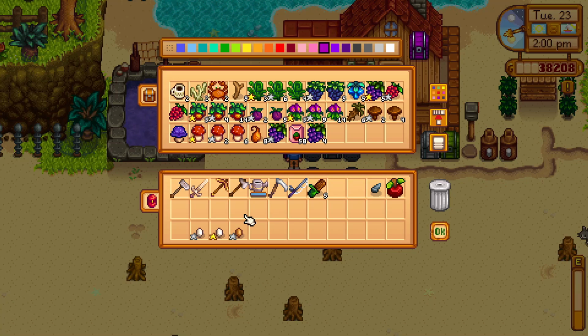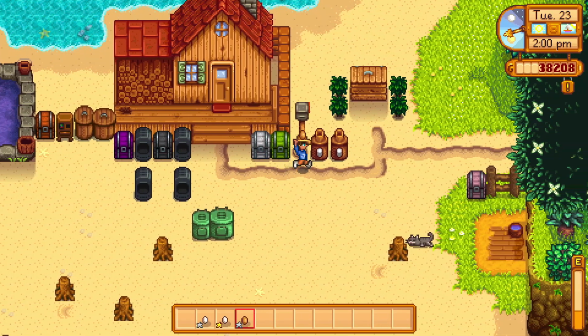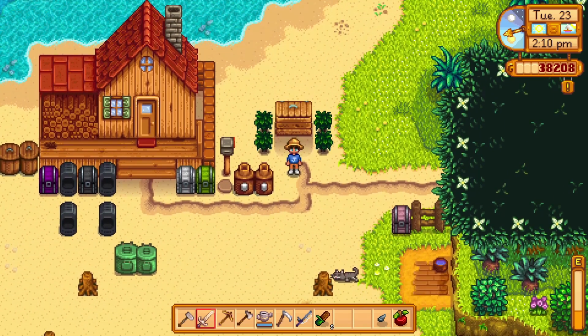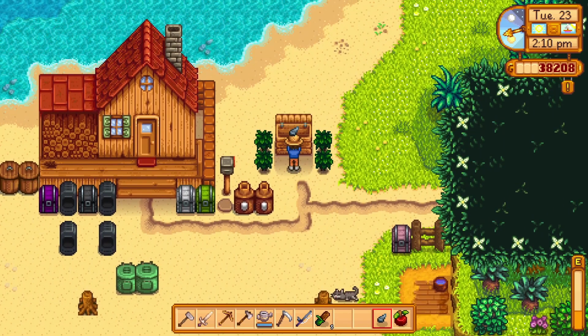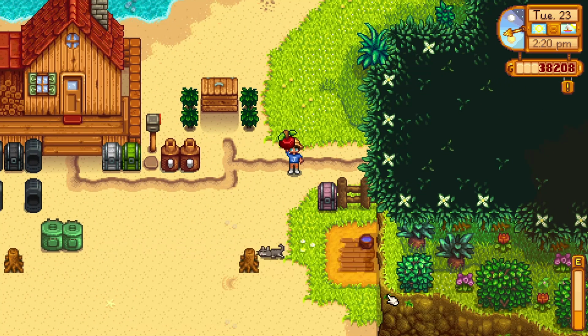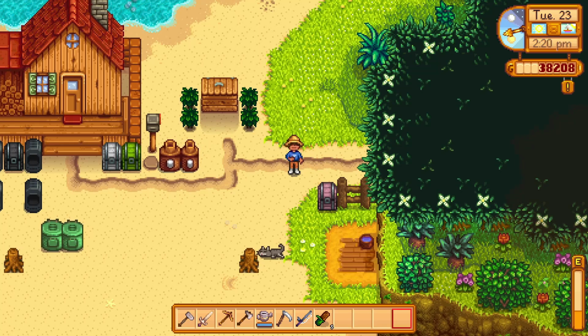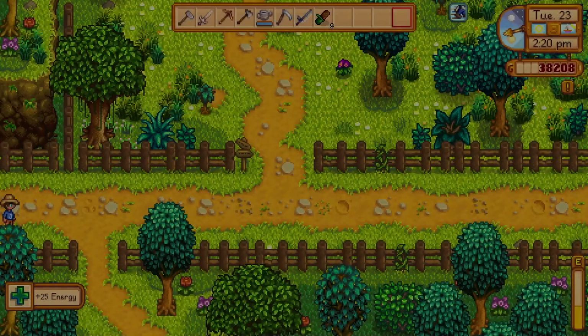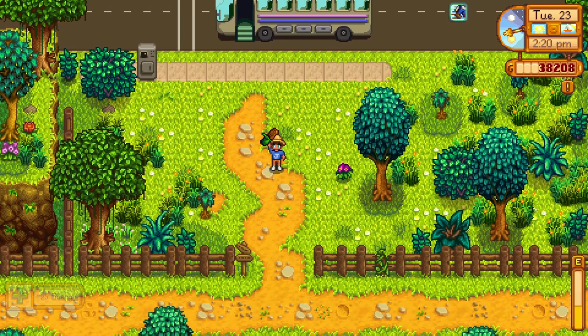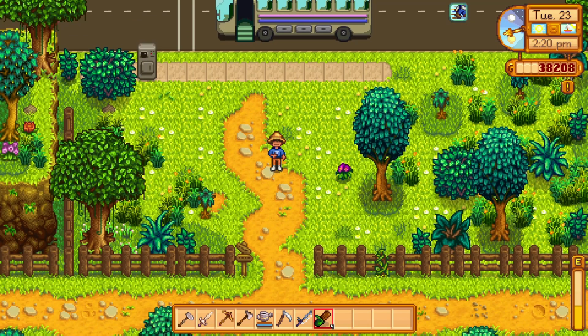Have some grapes. Vincent likes grapes. Let's just sell that one because I don't want to carry it around. Sell that. Okay. Eat this. Speed bonus. Oh, yeah. That's what we like to see. Oh, speed bonus. Oh, I missed you.